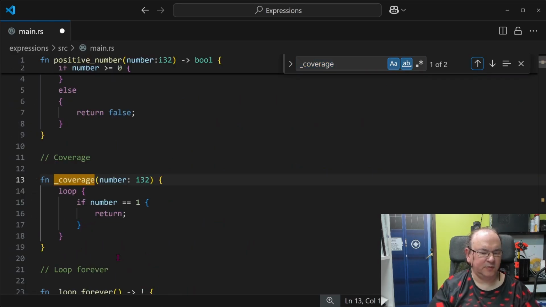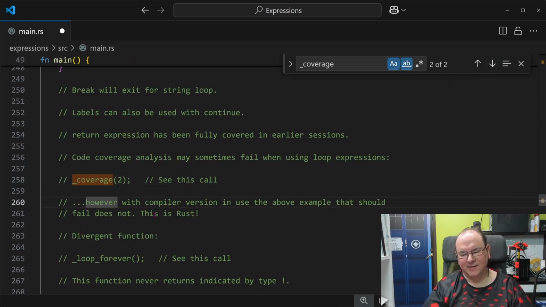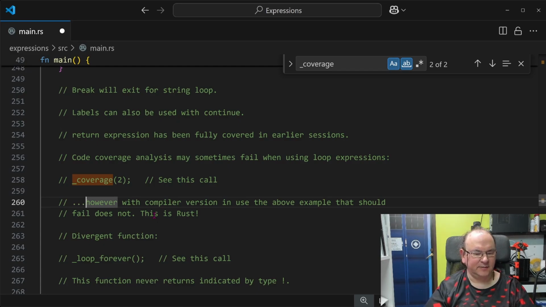So here's a very simple loop that has been defined, and this is again with Rust. The problem is that depending on what compiler you run and what documentation you read, that structure or that pattern shouldn't work. Shouldn't compile, but it actually does. So with the compiler version that I'm using, it actually does compile.